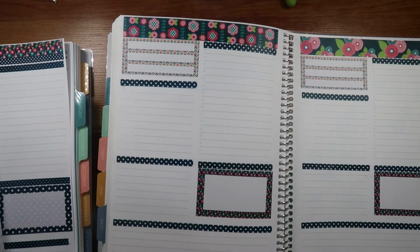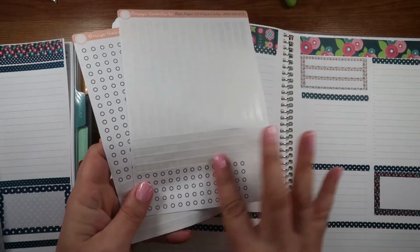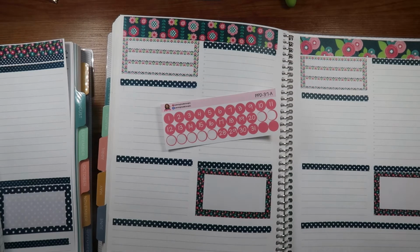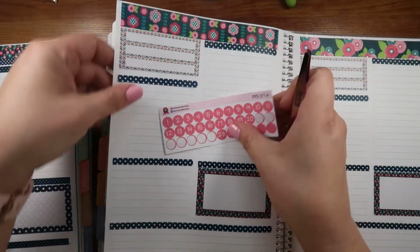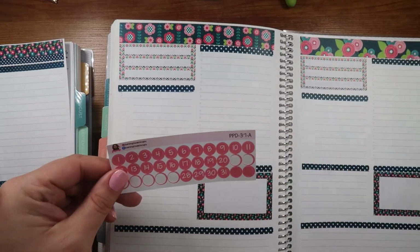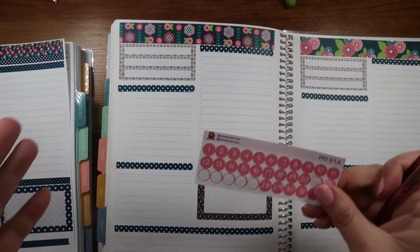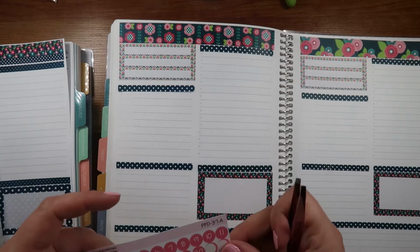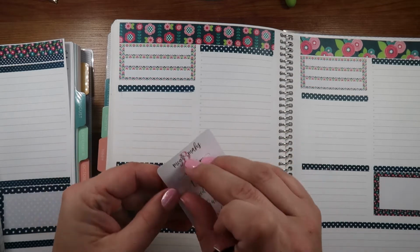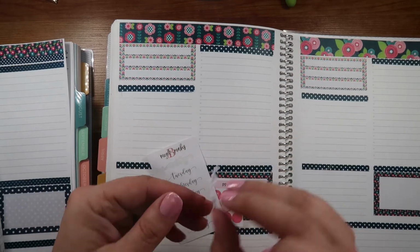And I just realized I didn't put my little circles in. Oh, well. It is what it is, y'all. But I have these lovely dots from Sammy Doodle Designs. I used her kit last week. This was her kit, super fun and colorful. So I figured I would just continue and move right into the rest of the week. And I have these little dots from Meg V Makes. Not dots, dates.